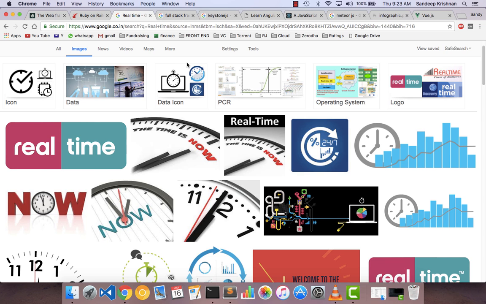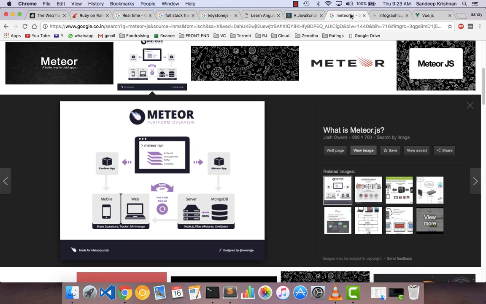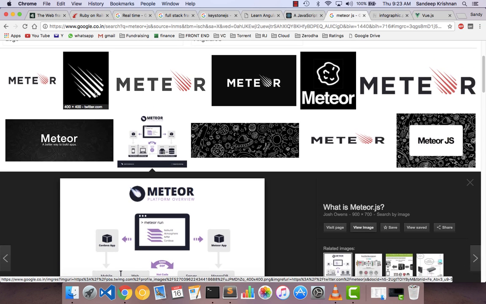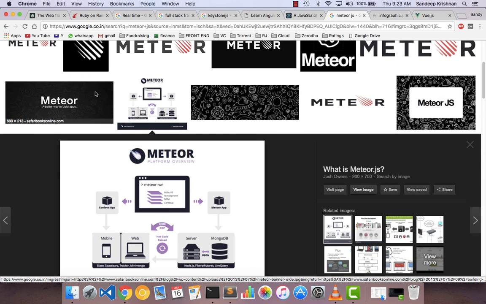And moving on from Meteor, I will also touch upon a few other frameworks for your benefit and understanding. So Meteor is the only full stack framework available in the web. I repeat, Meteor is the only full stack framework available in the web today.